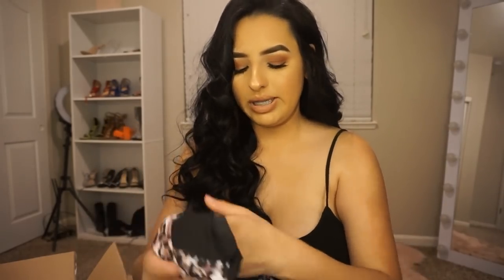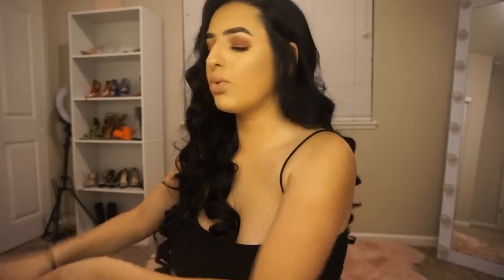I liked it, but I got these in a size medium, and I feel like when it comes to bathing suits, they do come reduced, because I do have bathing suits that are a size small and they fit me perfectly fine, but these I will size up. So if you are looking into getting bathing suits, do size up. Also, because I've noticed in other YouTube videos from other influencers, whenever they chose two pieces, the bras were a little bit small. So yeah, make sure you size up when it comes to the bathing suits. So that's one. And the other one is right here.